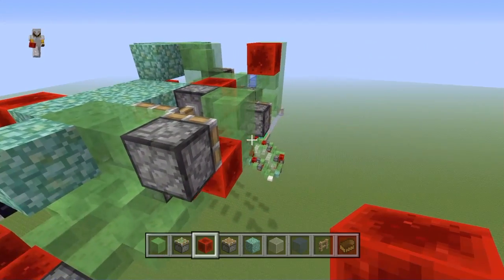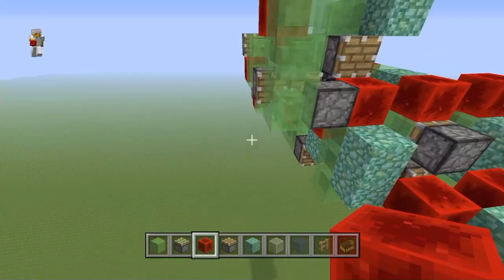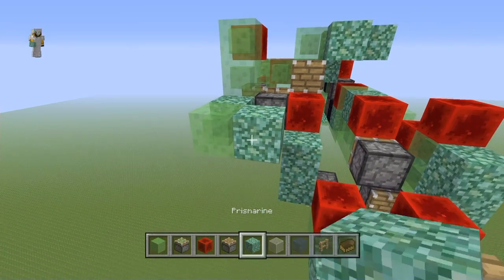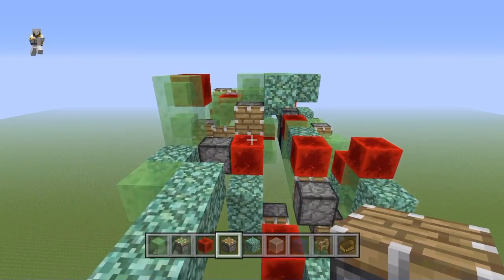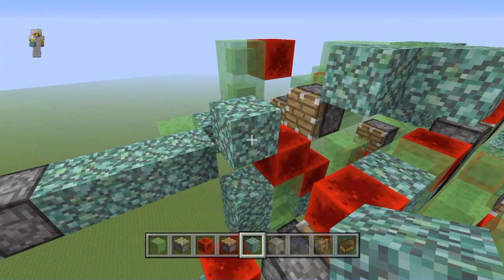Then once you have this, we will come back to this little segment of slime blocks and that 1 redstone block. Coming off the front of it, you want a regular block just right here, slime block here, then coming off the inside of it, 1, 2, 3 more regular blocks, then a piston just like that, and that whole piece is then done.